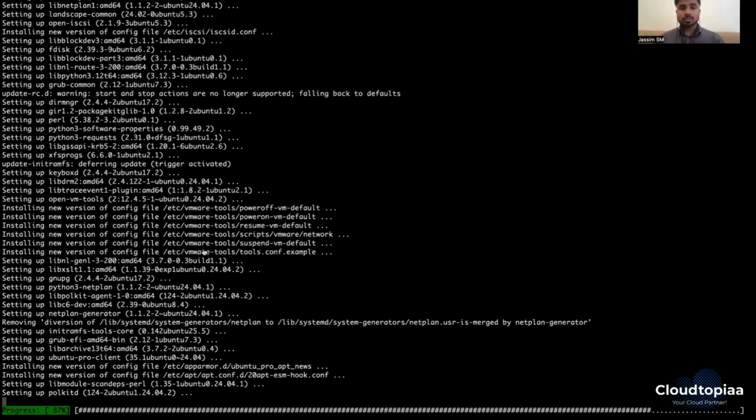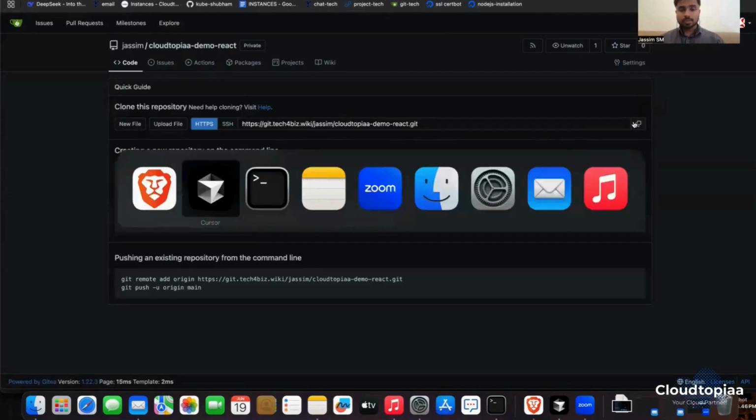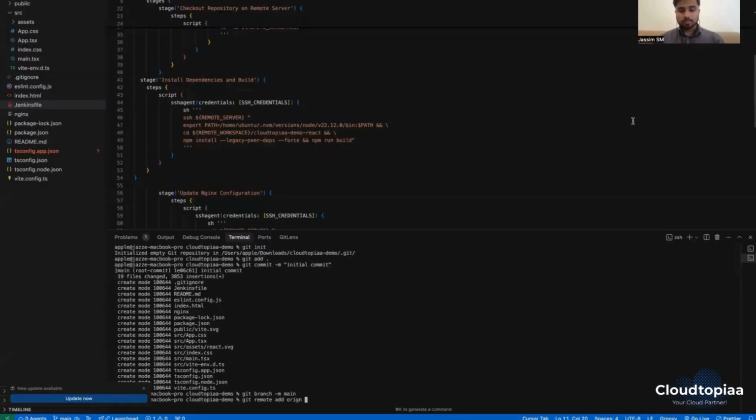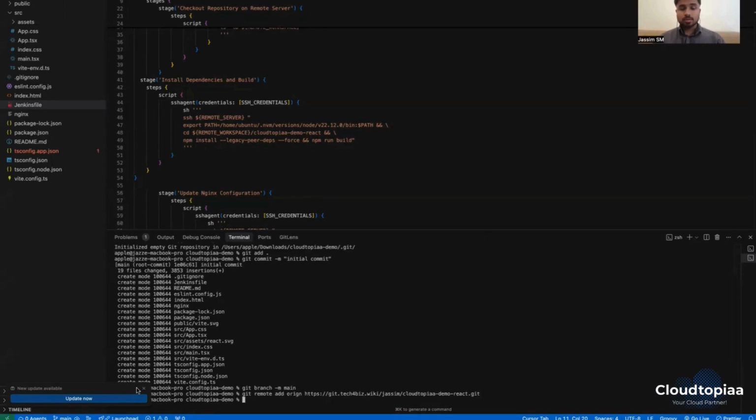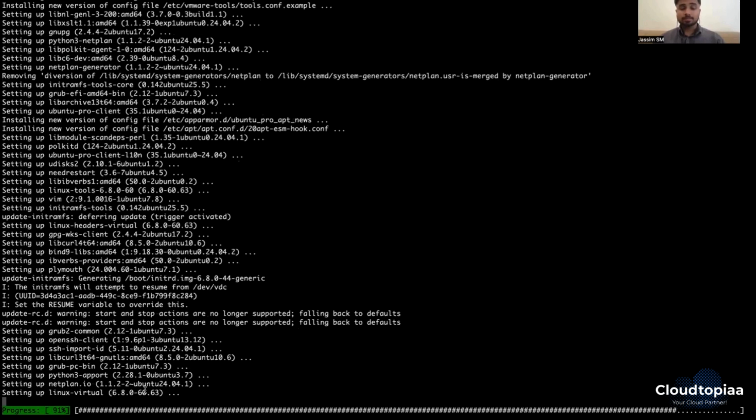So it is almost done. So yeah, git remote add origin, copying it, pasting here. Now once this is done, we'll push. Otherwise our pipeline will fail.